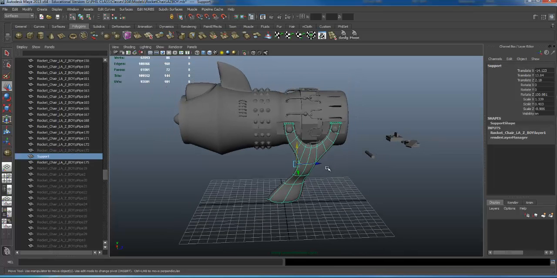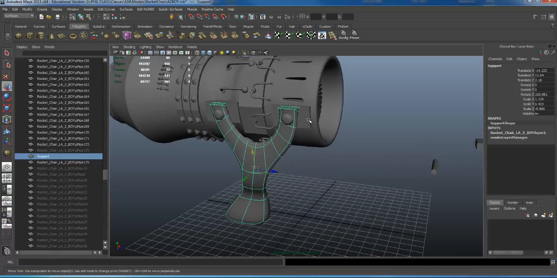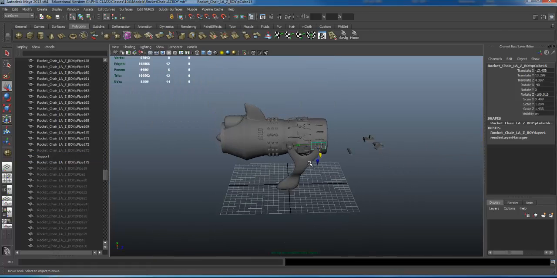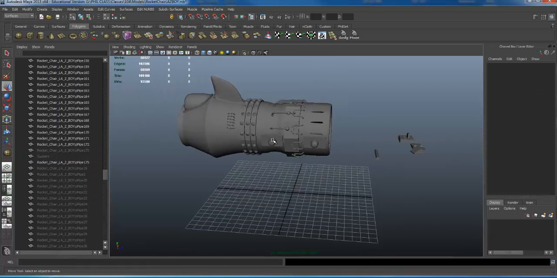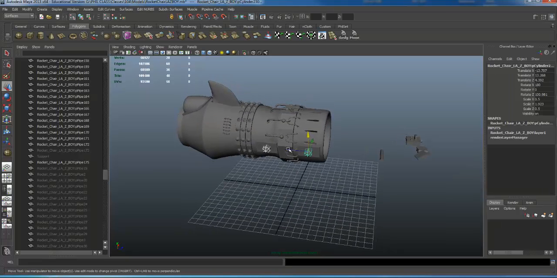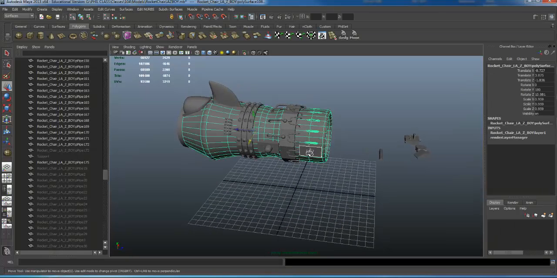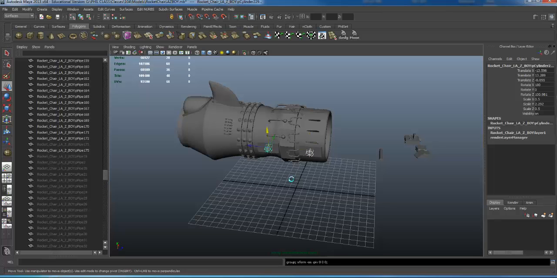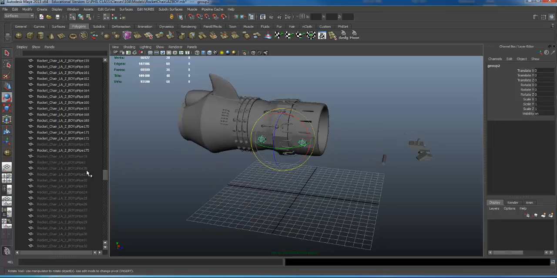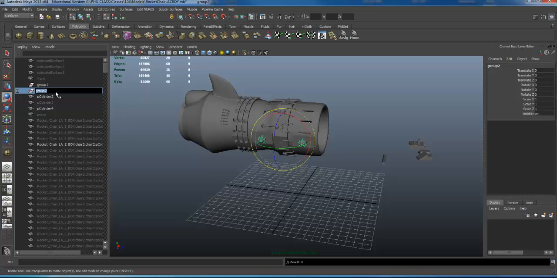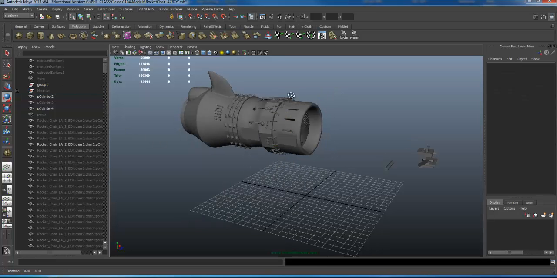All right, now that that's done, I'm going to come over here. I'm going to touch parts of the engine. Actually, let me hide that. I'll come back to that. So I'm going to take these right now. I'm going to group these two guys together. Group. And I might call these mounts. Hit F. Takes me right to the groups. And I call these mounts. Okay? Hit hide again. Now I'm going to come back here.